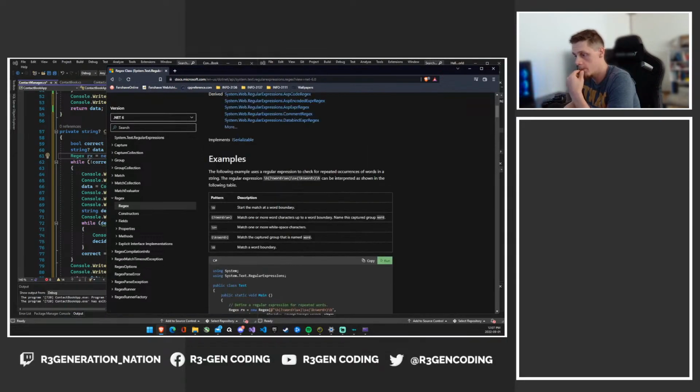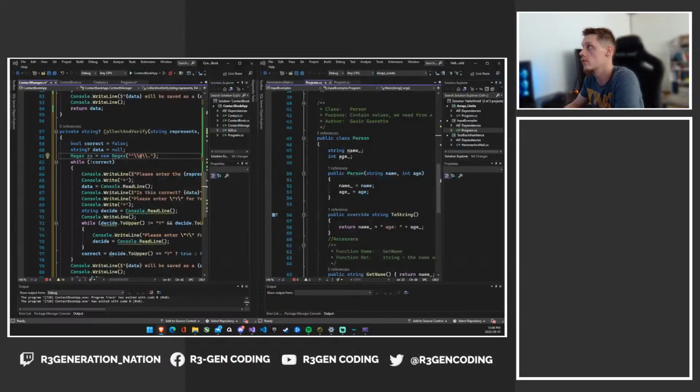This seems overly complicated. Oh, okay. So we're gonna go with this regex expression.